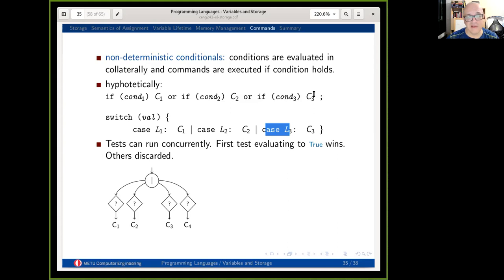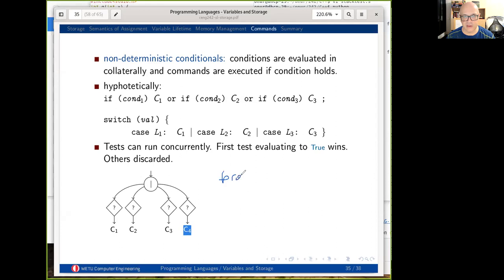Interestingly, even though this is a programming language concept implemented by concurrent languages, this is actually how Intel processors work nowadays. What they do is they execute both branches in parallel. And when one of the conditions is calculated as true, the others are rolled back. They are deleted, so we go back to a state. It is called branch prediction. If you are a curious student, you can read about that. And we had some security problems related to that as well. If you're interested, you can read it on your own.